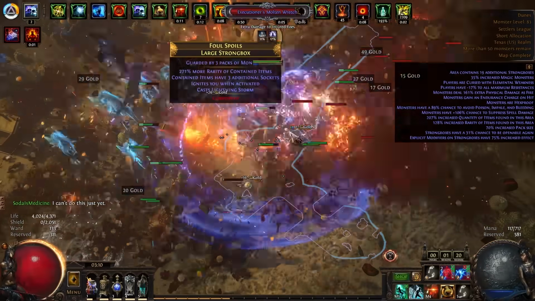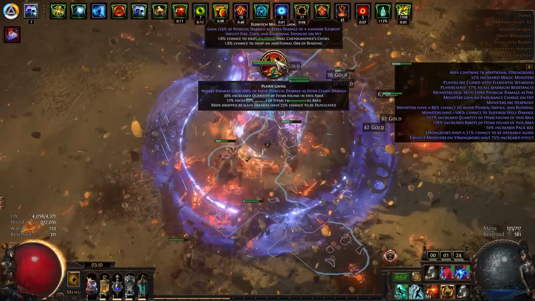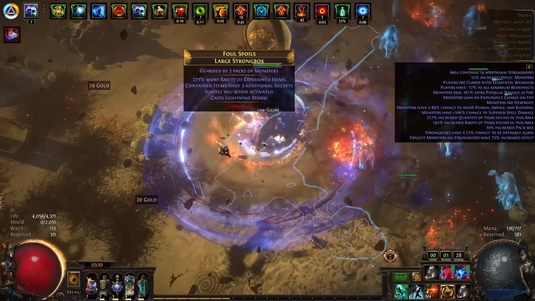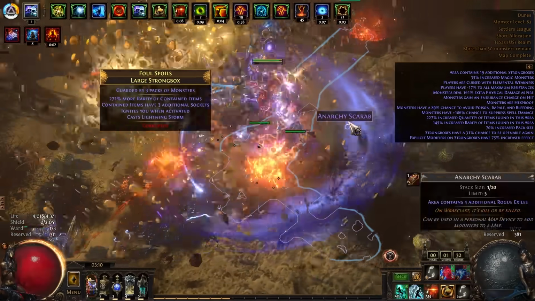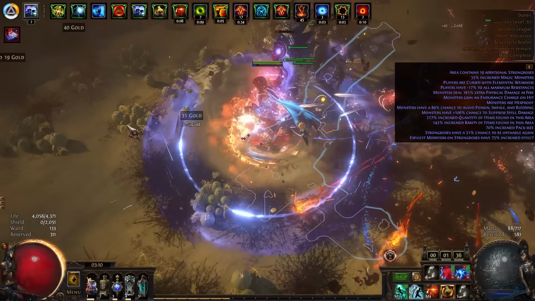Now, in terms of what we're farming, like I said, we are kind of just getting whatever we get from the Strongboxes, but what we really want is tier 17 maps, raw currency, so very easy to convert into divines, Scarabs, again, easy to convert into divines, and divination cards, also easy to convert into divines. That's pretty much it, but there's a lot of it to go around.